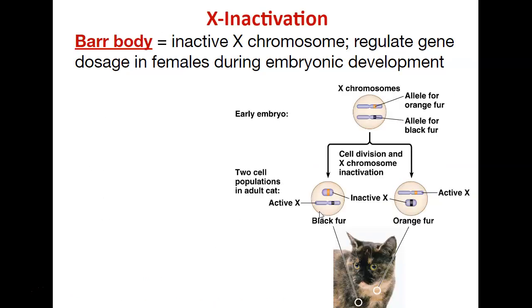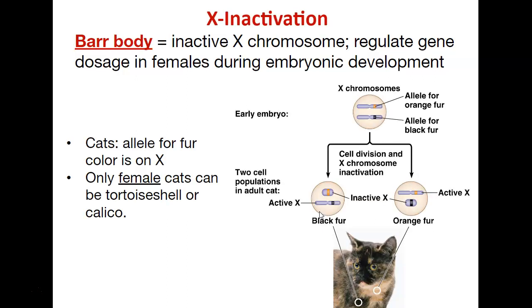Okay, another concept to talk about here is something called X-Inactivation. And it's kind of interesting because females are XX and males are XY, but having two X's is a lot of genetic material. So what ends up happening is that the cells actually inactivate one. So humans can live without an X chromosome. If you have an X and nothing else, it's called Turner syndrome, and you're mostly fine.